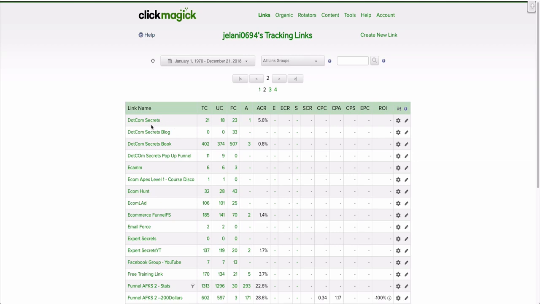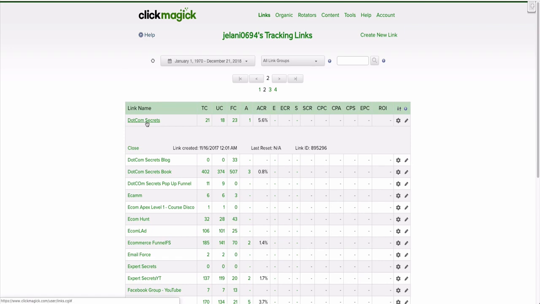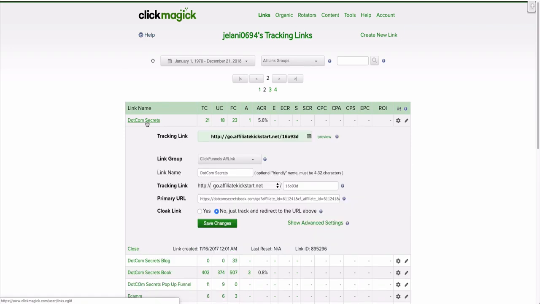The reason why I like it is because you're able to link a domain from whatever domain you buy. For example, you can link it here. So I have different tracking links here, and this is my main one, trackall.co. And what I'm able to do is add a path. So for example, if I wanted to change this to DS secrets, for example, I can do that. And what it's going to do is this link is going to essentially be this link down here, the primary URL. And as someone types in this URL, it's going to redirect them essentially back to this URL.